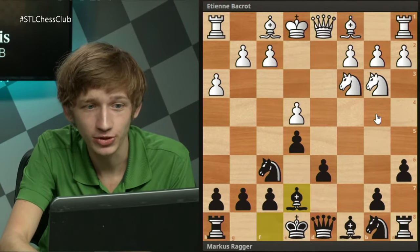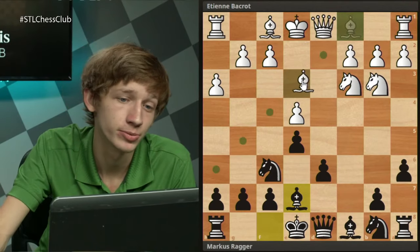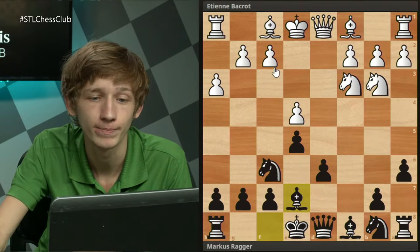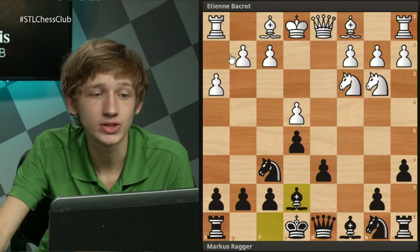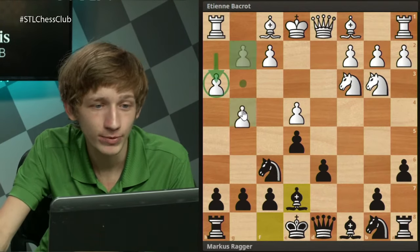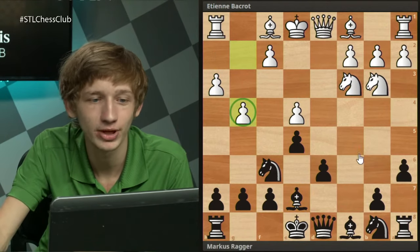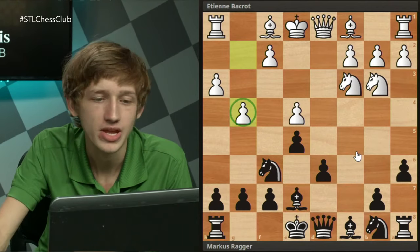Anyways, so that's bishop e3 here. That's just a transpositional move that would take you back into the English attack after bishop e6, which is perfectly natural. So what else can white do? Well, what's the point of h3? The point of h3 is to play g4, right? So g4 is probably what you're going to run into more often.